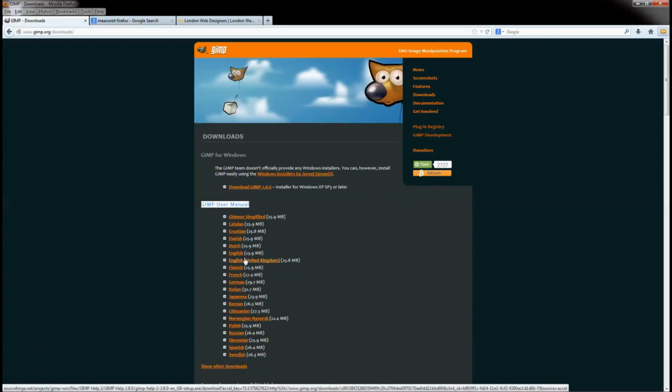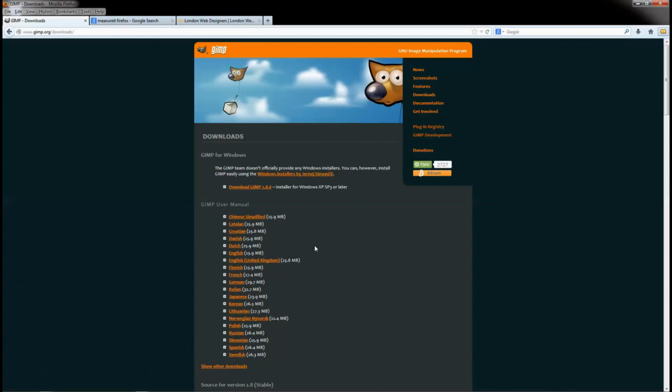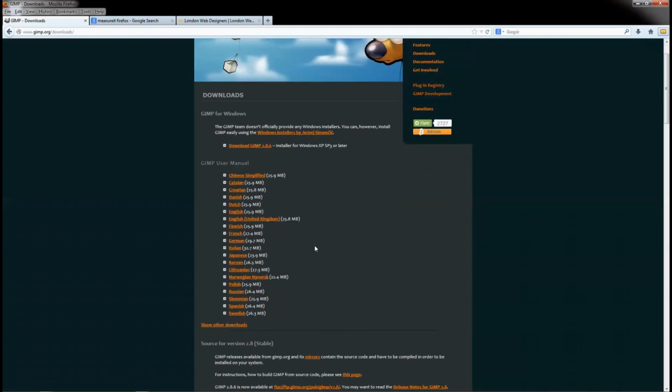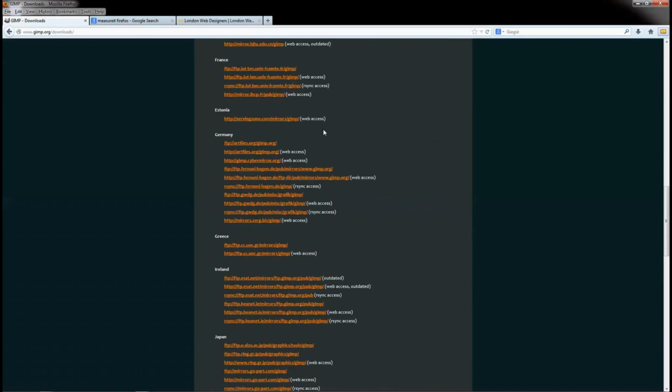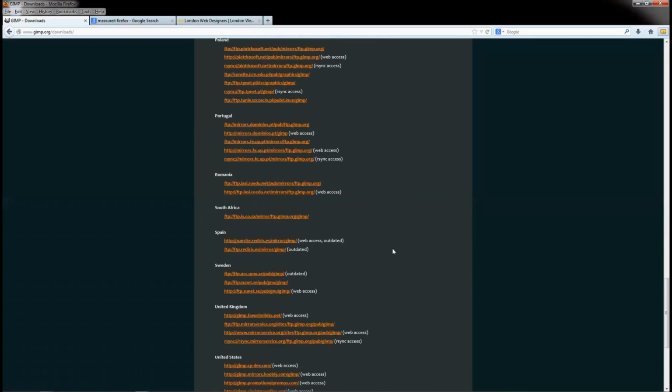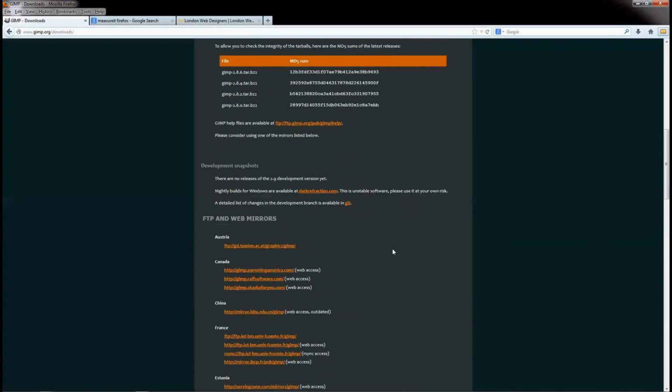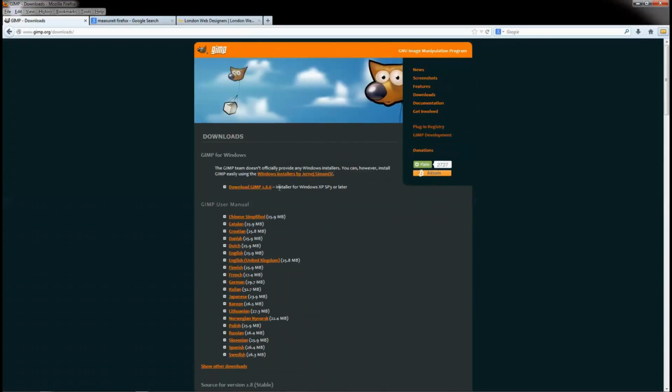So if you want to download the manual and read more about this software at a later date, you can do that. I would advise you to try and download this manual and see if you can read up more on this software. I'll be doing more tutorials later, but this is just a beginning tutorial. And down here at the bottom we can see other locations where we can download this software from, if we need to download it from a different location. This particular installation is for Windows XP, Windows 7, which is what I'm actually using, or Windows 8. I'm pretty sure there's a Mac version. You may want to Google a Mac version to see if there's one available.